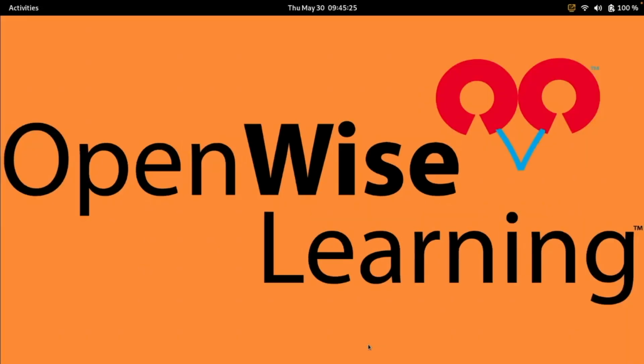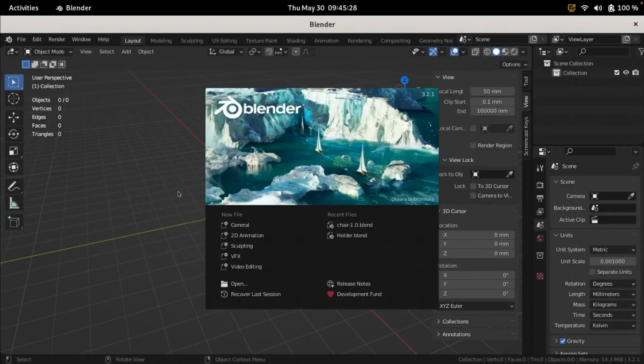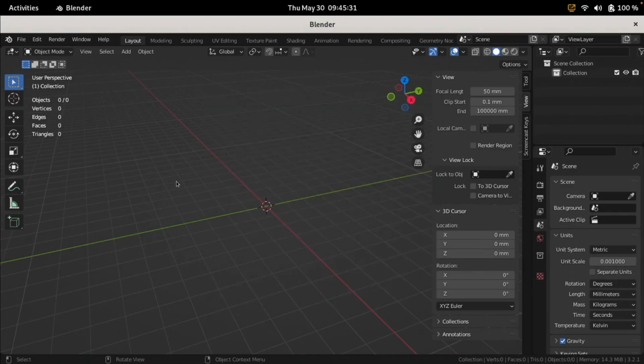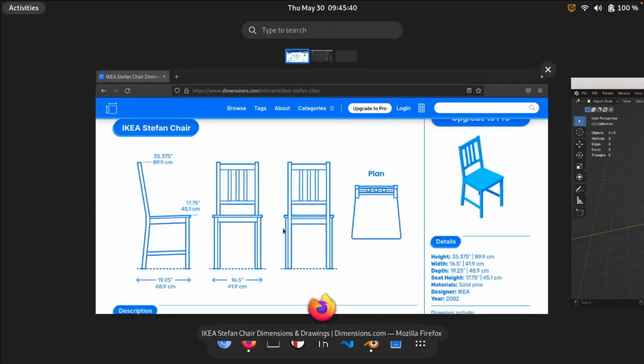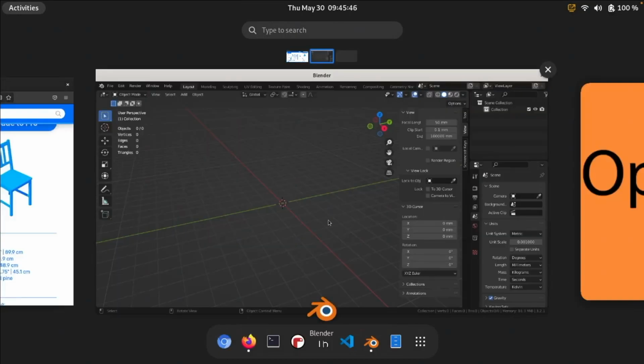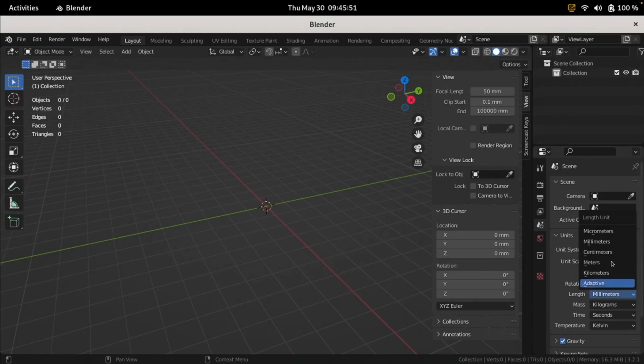So I'm going to open up Blender, and it should be very similar to the way that we set it up previously. I am going to change the scale to centimeters from where we had it before in millimeters, because the chair is actually in centimeters, not millimeters. It'll be a little bit easier to model it based on our reference. I'm going to change this to centimeters here, and then I am going to change this to 0.01.